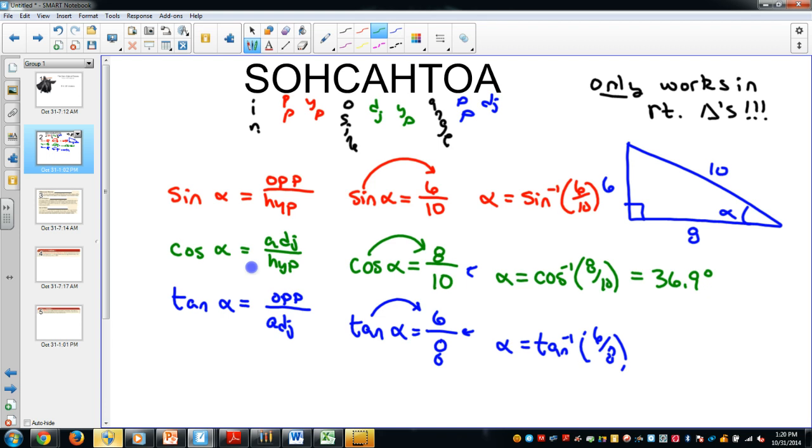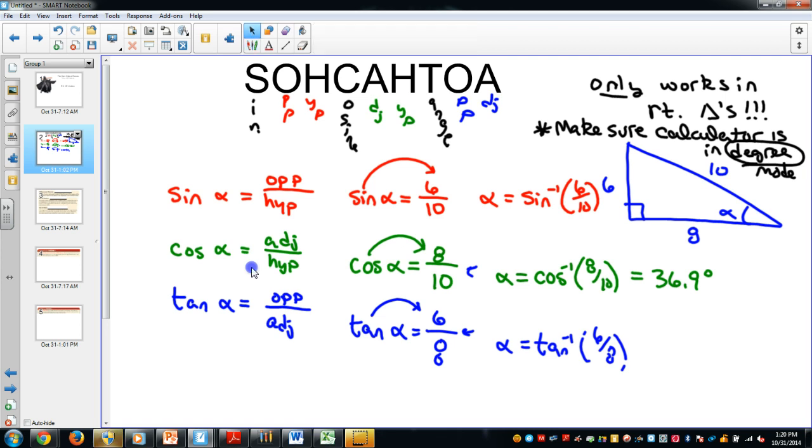The only other thing that you have to look out for is to make sure your calculator is in degree mode. You make sure it's in degree mode. In a lot of the Texas Instruments calculators, if you hit the mode button, just look to see if it's in degrees, because if it's in radians, when you do these problems, this isn't going to be degrees, it will be radians. And it's not wrong, it's just you have to make sure that you're getting the right units.